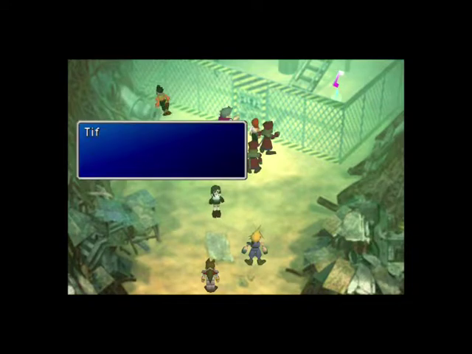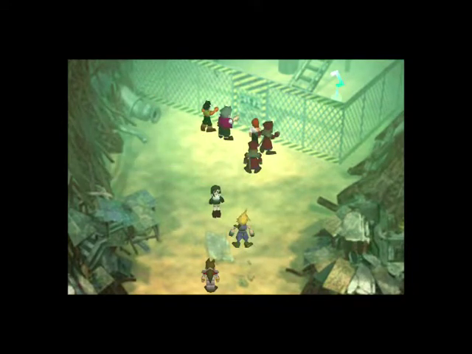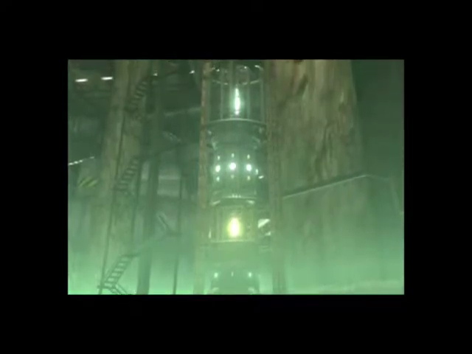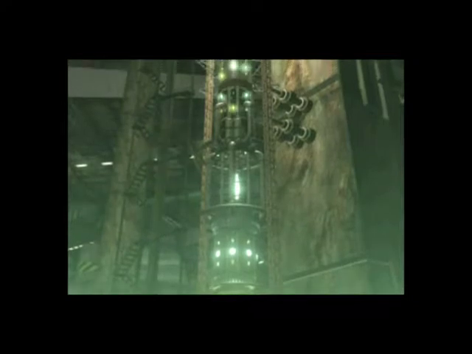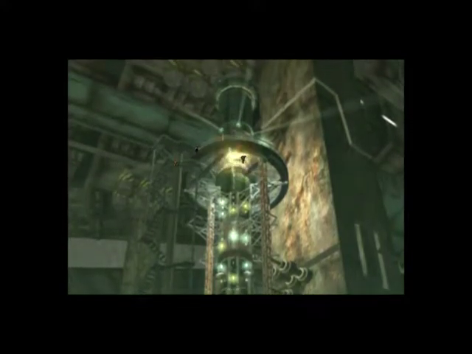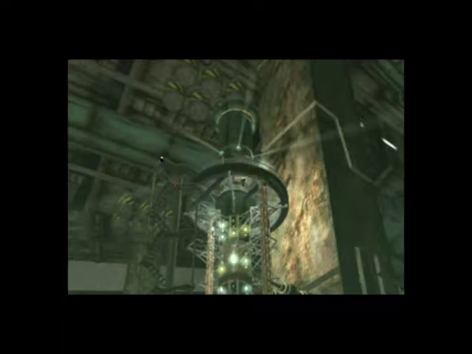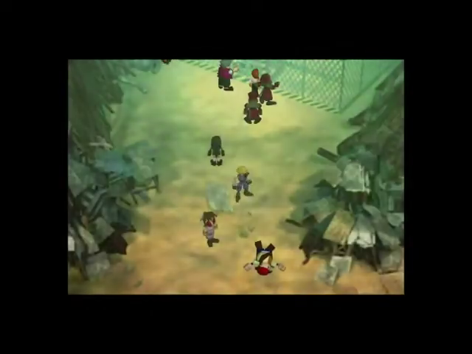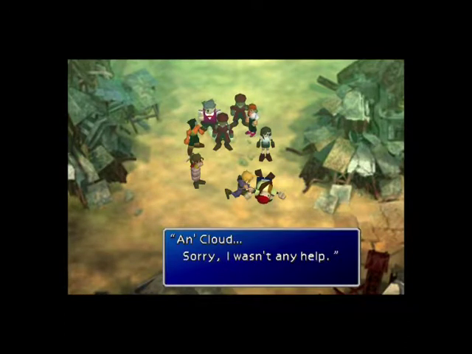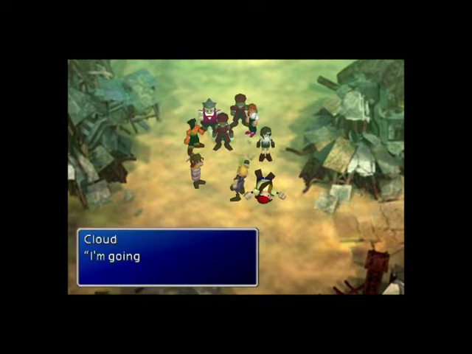Okay, so we've now arrived at the pillar. As you can see, there's quite a lot of commotion going on. So as you might have guessed, Barrett's up the top, trying to defend everyone, along with Wedge, Biggs and Jesse. So Wedge is now dead.